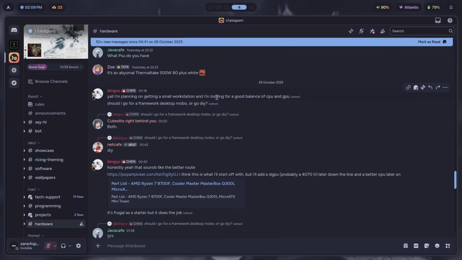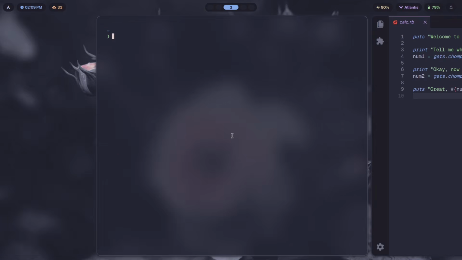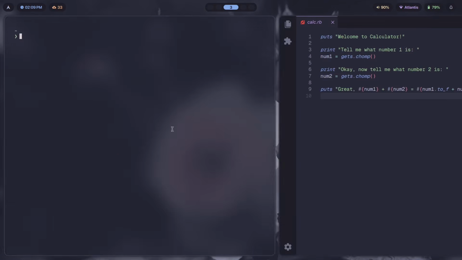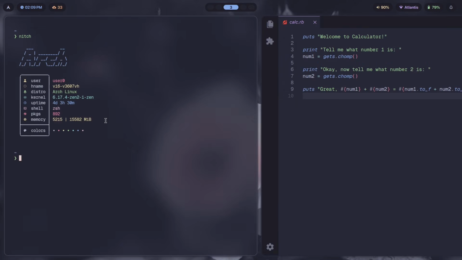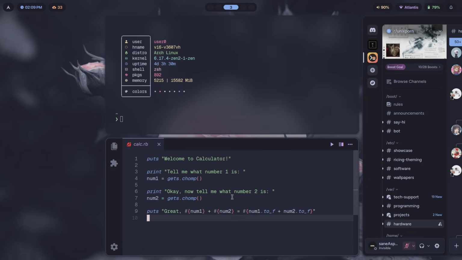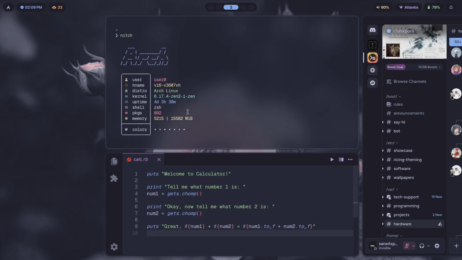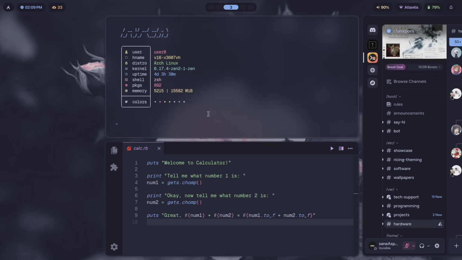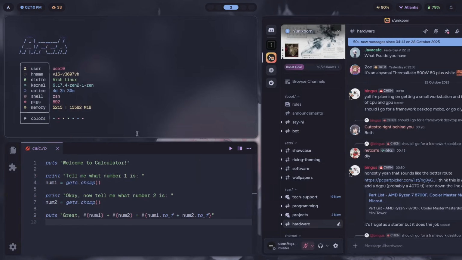So let me actually put these two on the same window so that you can observe it better. And let's shift this over here. Okay, little scrolling layout magic there for you. Okay, now let's put Nitch here. We can actually send this over here, give it a little bit more room. Okay, do all this fun stuff. Let's do this. Okay, position it properly. Yeah, now if I switch the theme, you'll be able to see it properly.